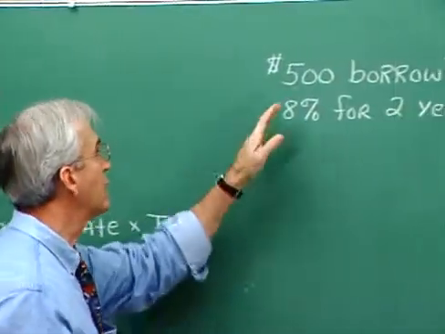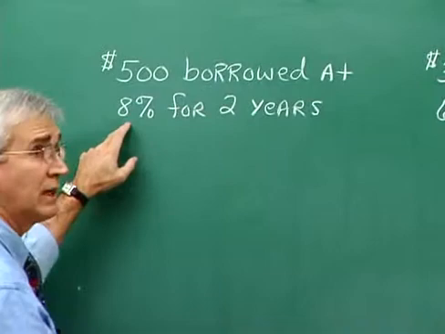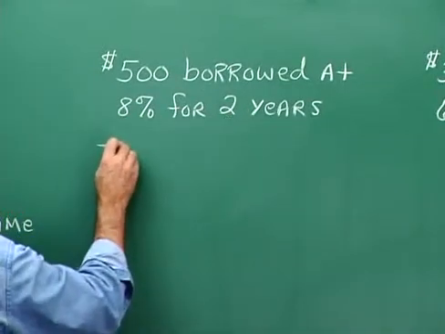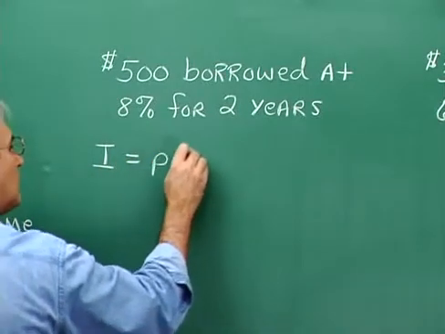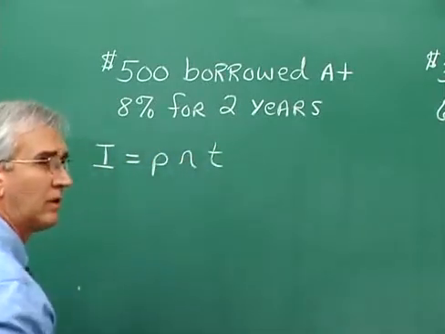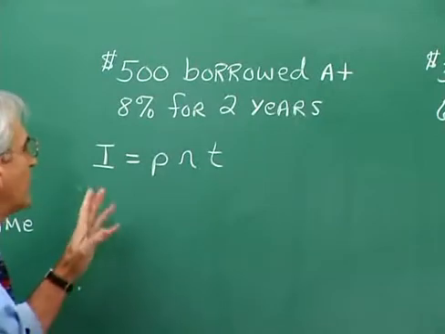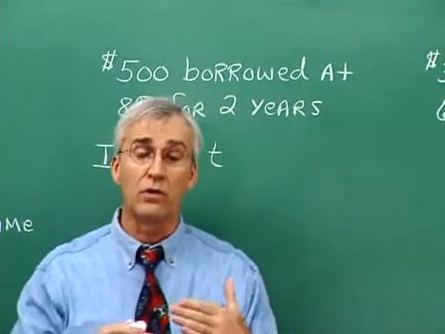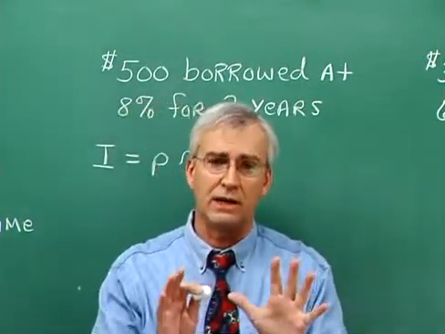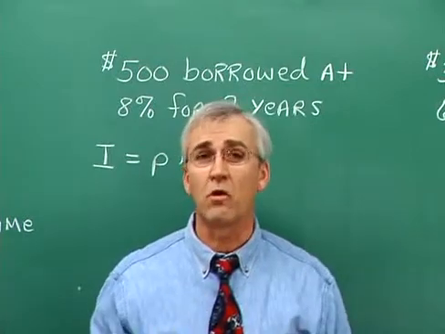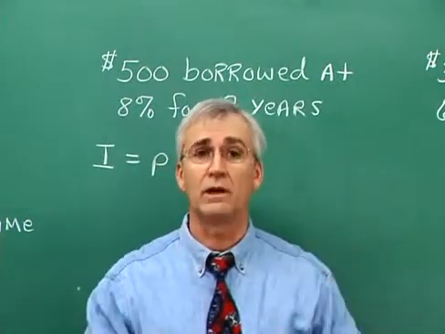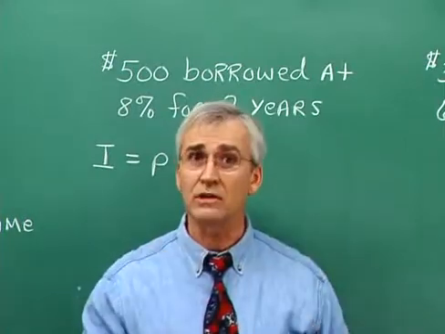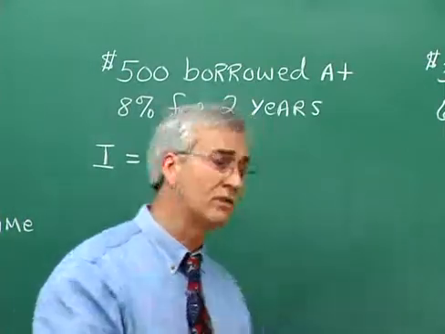Let's calculate the interest when $500 is borrowed at 8% interest for 2 years. So we write the formula. And be sure to always write the formula. This is kind of an important habit to get into. We're going to be facing formulas from time to time in this course, and the way that we use formulas should be the same no matter what the formula is. And that way is to write the formula in the first step, and in the second step, replace letters with numbers. And then in the third step, begin to make calculations. That's just a good habit to get into.